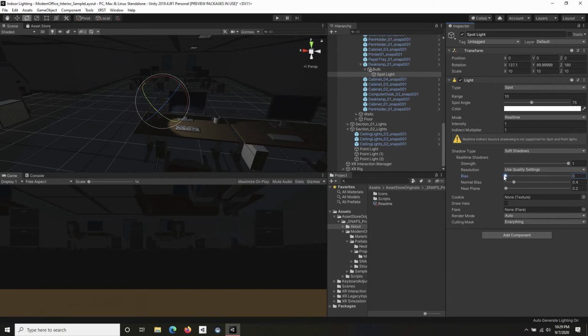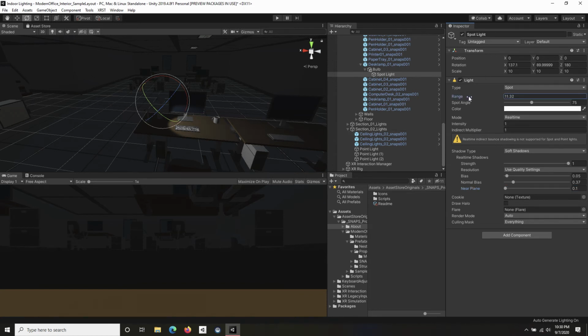You can adjust the bias a little bit if you want to. You can affect the normal bias as well. That doesn't do quite as much. The near plane does have some effects depending on how you have it set up. Probably closer to 0.1 is a little bit more realistic. So this is pretty spot on for what I want in terms of the light effect.